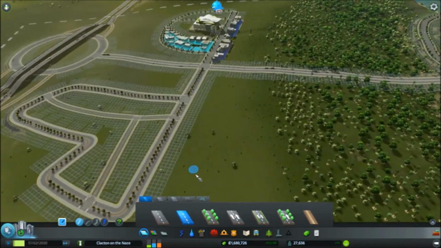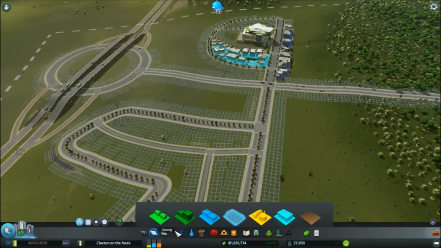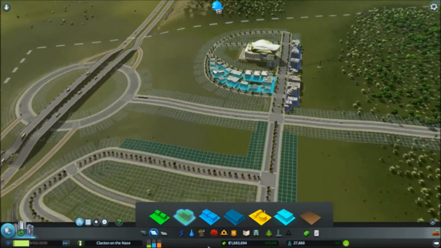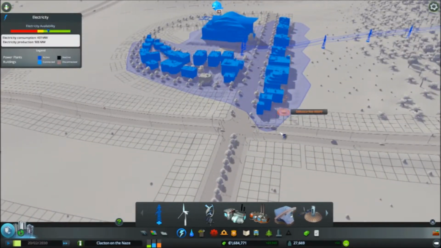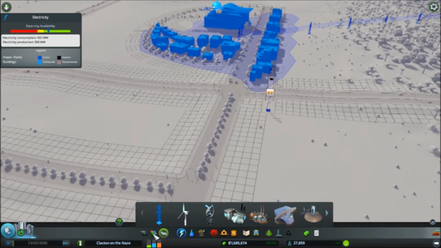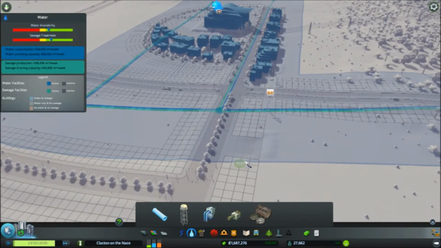I don't know, I have to come up with an appropriate name for this dreadfully designed area over here. I was going to put some... oh, you poor people. Some dense... people. Dense commercial over here. Not commercial, residential. Give these poor people some water.